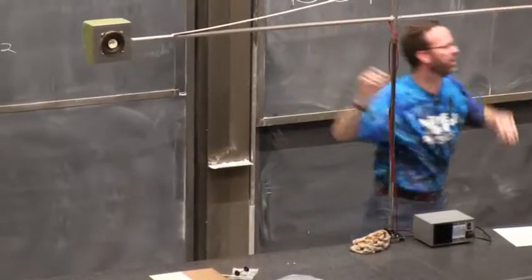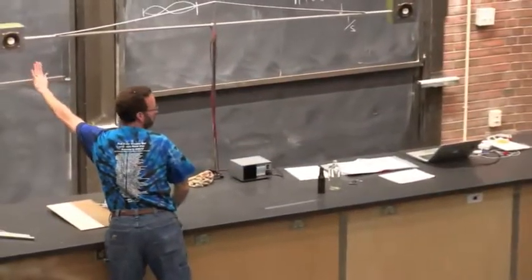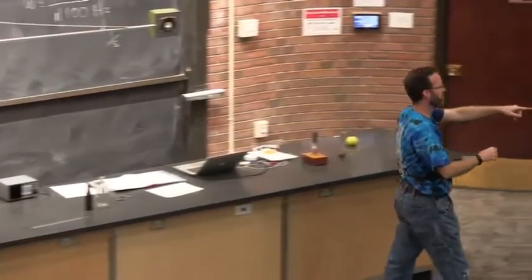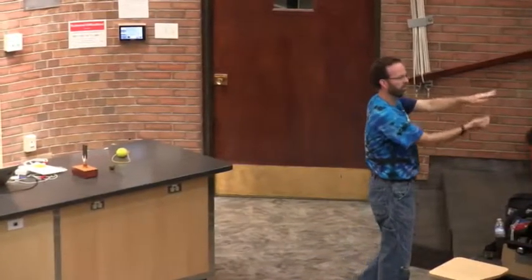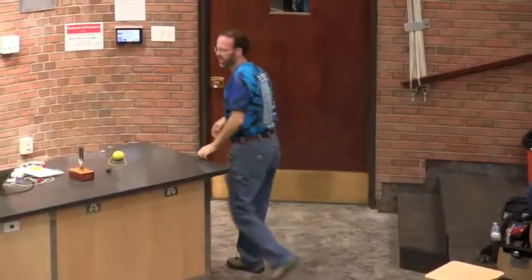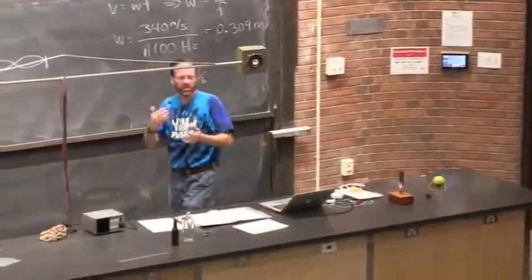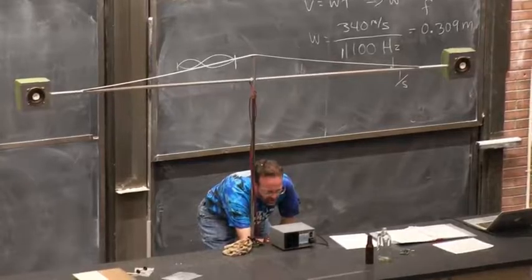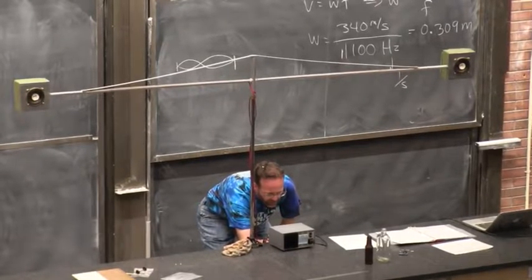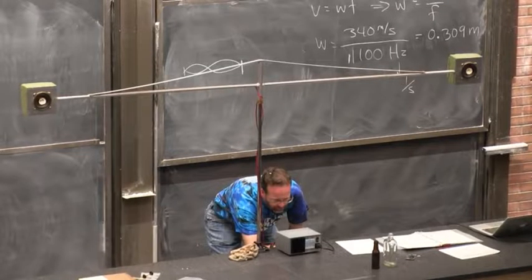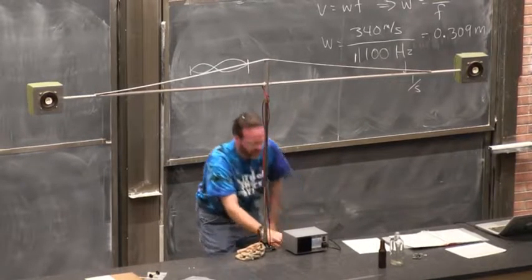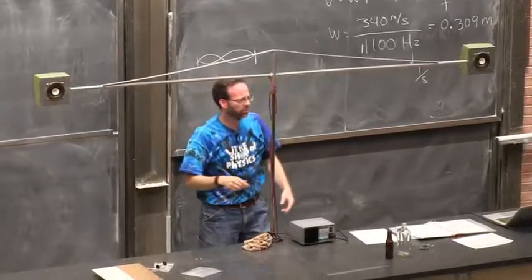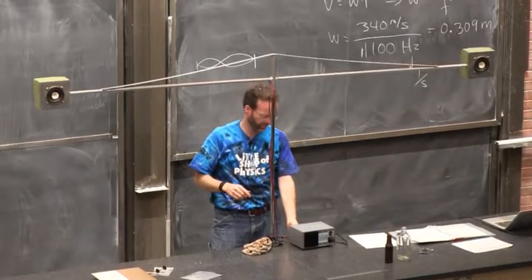But remember we did this on the overhead. Let's look at this one coming to you. It travels this far. This one has to travel a lot farther to get to you. So by the time they get to your ears, they might be in phase, they might be out of phase. By rotating it, I can change that distance and thus the interference. Some people say it's more conspicuous at half that frequency, so let's go down to 550, and I'll do it one more time for you. Is there a change for you since you're in the middle? I do hear something, but because of the echoes I don't think it's as cool as for you out there.